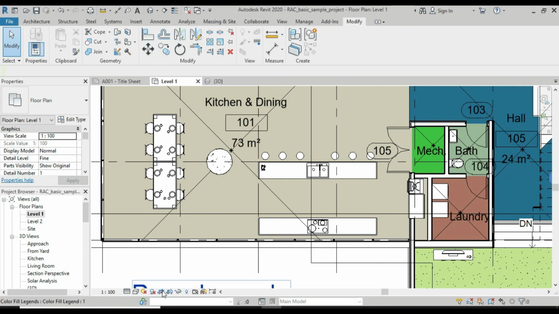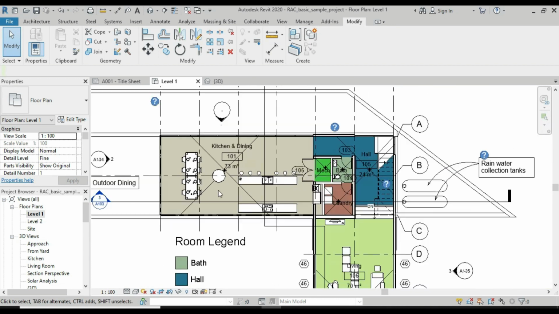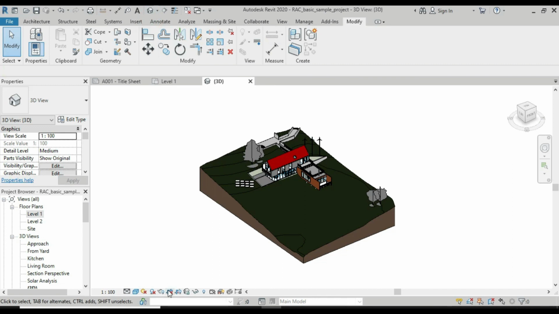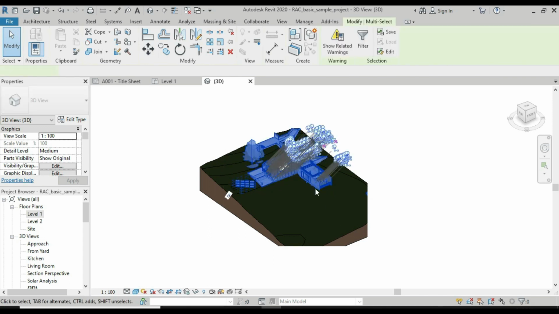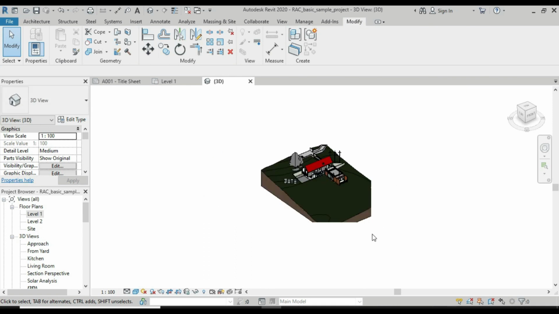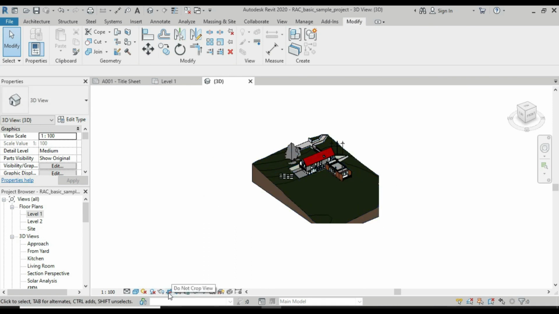So, next is yung do not crop view. So, sa do not crop view, ginagamit rin siya for sa 3D. So, meaning, pag do not crop view, once na sinelect mo yung drawing doon, yan.